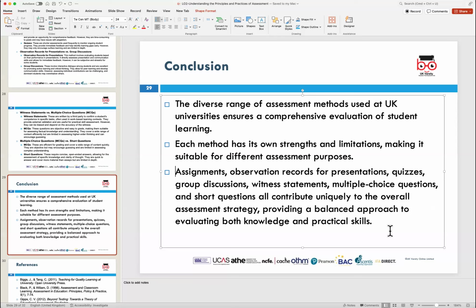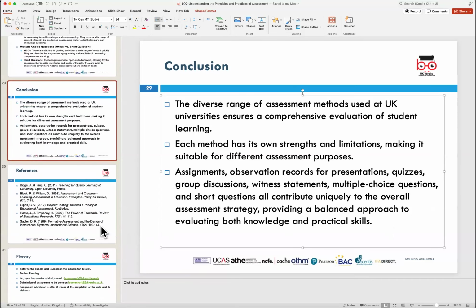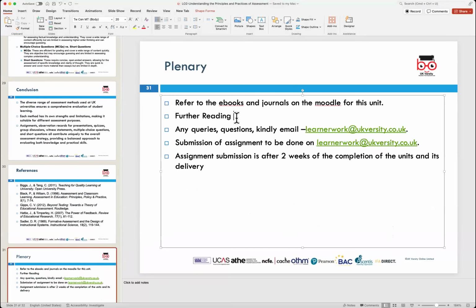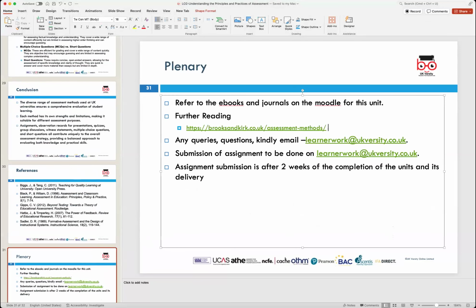Has that been understood? And then grading, and providing judgments to say that the student work meets a particular criteria, is essentially the bit which is required. So this brings us to an end for the discussion on the second learning outcome, which is primarily focused on understanding the different types of assessment methods.